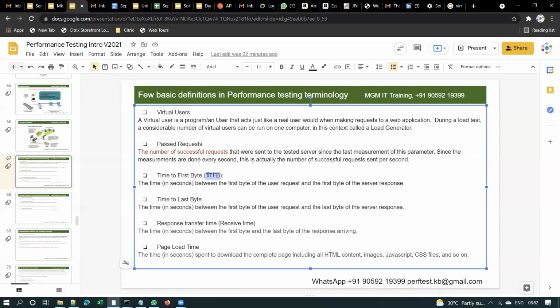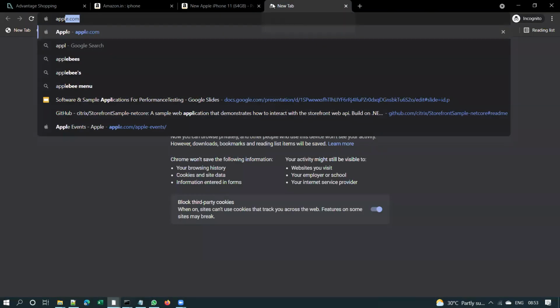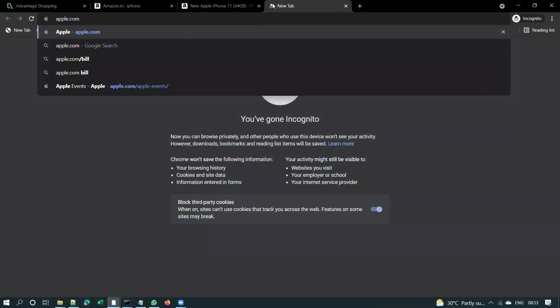What is meant by time to first byte? The name itself implies it. Time to first byte means the time between the first byte of the user request and the first byte of the server response. Let me explain. Suppose you are sending a request to this website called apple.com.